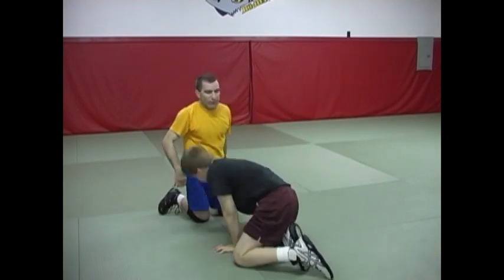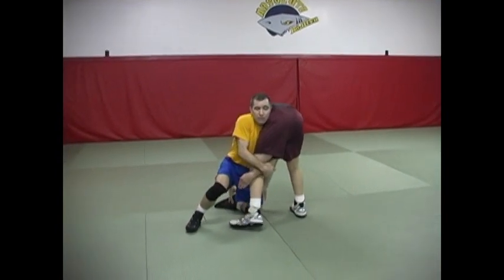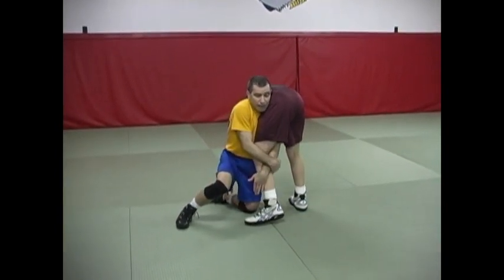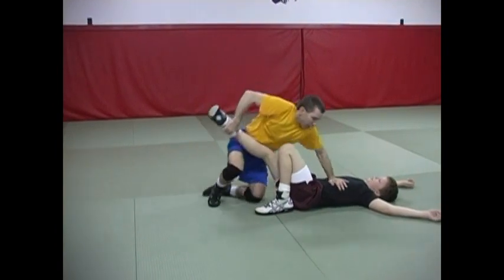Alternatively, you can come around the waist, if you can come around the waist, that is. Sometimes your arm is hooked in there and that's difficult. So he reaches over, I lift up, I grab, in this position, I come around to the side.